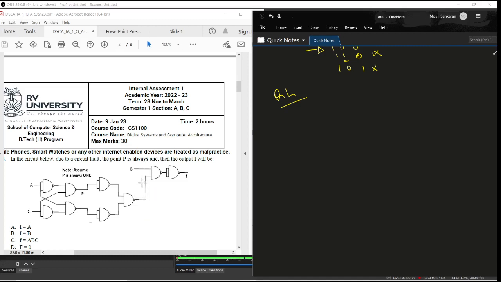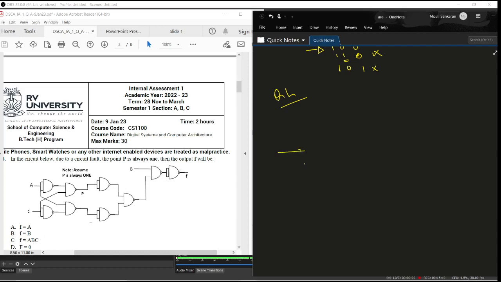Now, if this is 1, whatever is the value of B is going to come out here. So this is 1, so the AND gate output will be B. Because it is NAND, it is B bar. Again, we are doing an inversion. A NAND gate with both the inputs shorted is a NOT gate. So you got a B bar here, but again we are inverting it, complementing it, so you will get B. So F is equal to B is the correct answer, and it happens to be option B. So option B is the correct answer.